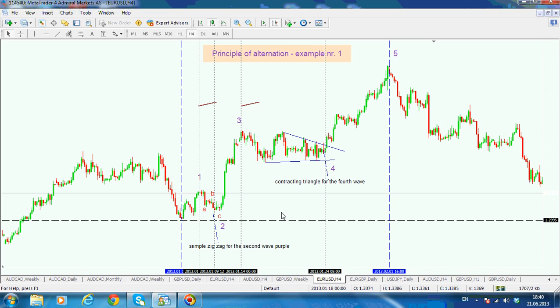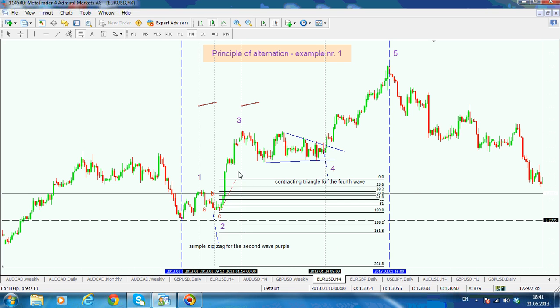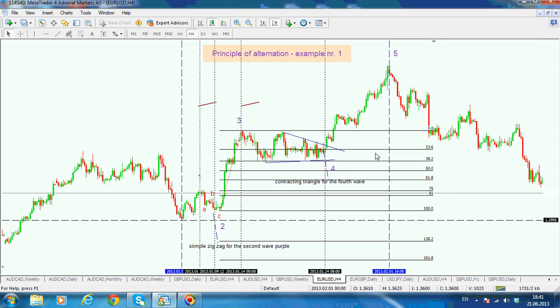That means the retracement levels the second and the fourth waves are reaching when compared with the previous wave. That is, we should take a look at the retracement of the second wave in relation with the first wave, and this retracement is, as you can see here, more than 60%. And then you should take a look at the retracement level that the fourth wave has when compared with the third wave. And this is visible if you take a Fibonacci retracement from the lows into the highs. This is something like a 38.2 retracement. So definitely they are alternating also in terms of this.